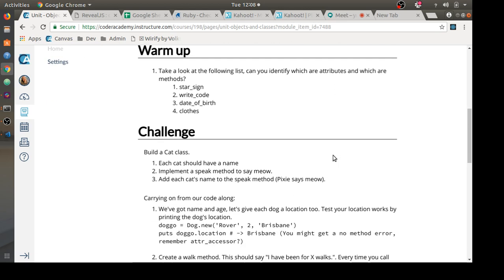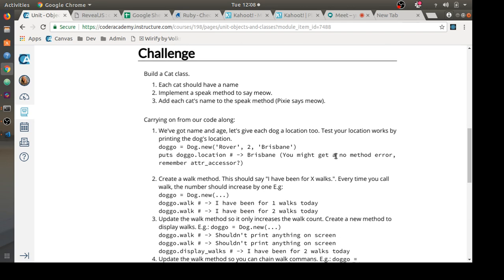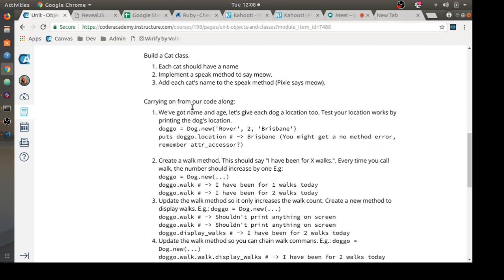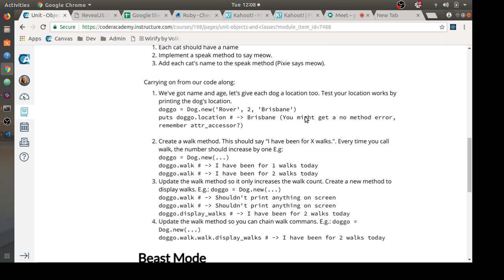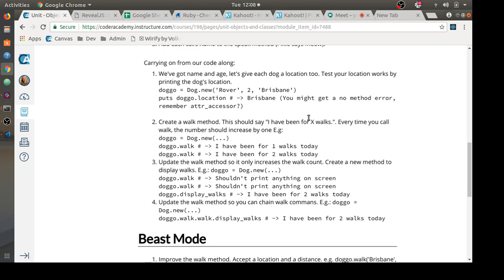Okay, so first is to try to work out what would be an attribute, what would be a method, just by the way things are named. And then you build a cat class where a cat has a name and a speak method that says meow. And add the cat's name to the speak method. So Pixie says meow.